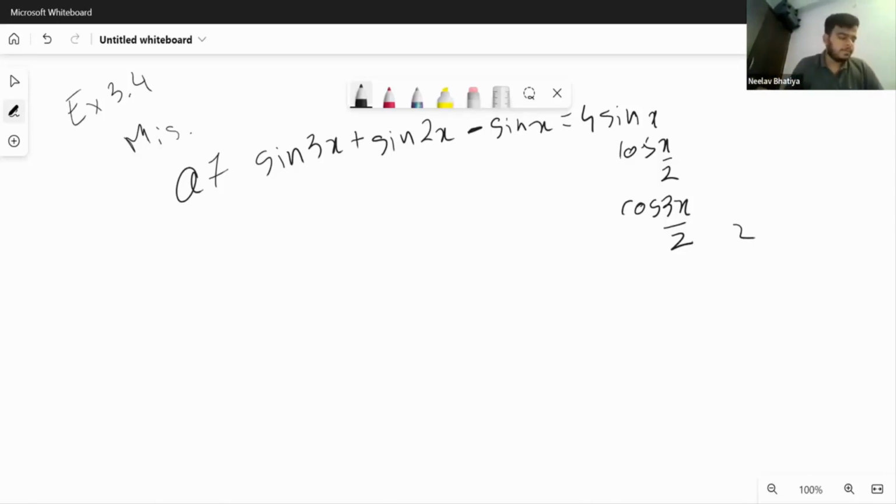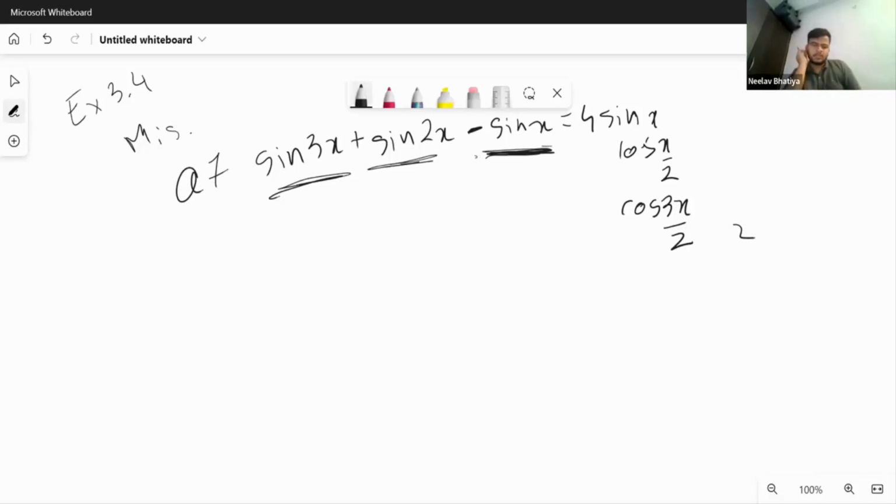So I have the term sin x right here. Is there a specific way that I could take sin x out common? Let's try and think that. If I apply the formula of C plus D to these two terms, I get nowhere, because 2x minus x would be x. If I apply sin C plus D to these two terms, then also I'm getting nowhere, because 3x minus x. I'm left with sin x, but the remaining term is sin 2x. Again, if I apply to these two terms, then also I'm getting nowhere.